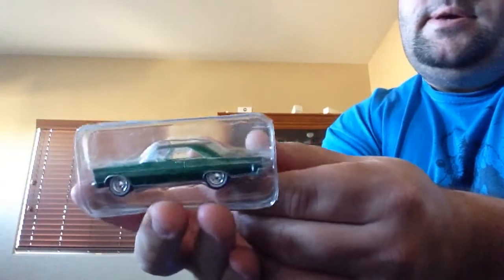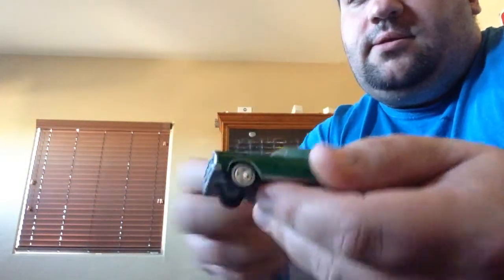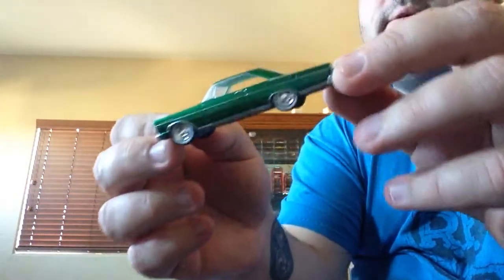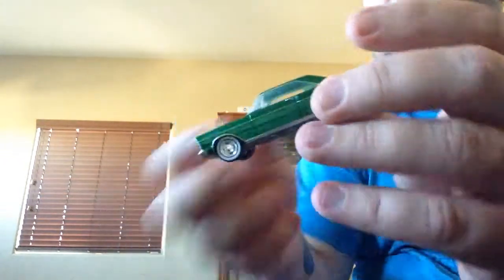I like some of the old Fords — old Ford Galaxies, those are my favorite. Speaking of Galaxies, we'll do that one next. This one came loose so this isn't really cracking it, but this came in a 10-car road trip set or something. And this is a Fairlane — no, it is a Galaxy. Ford Galaxy.